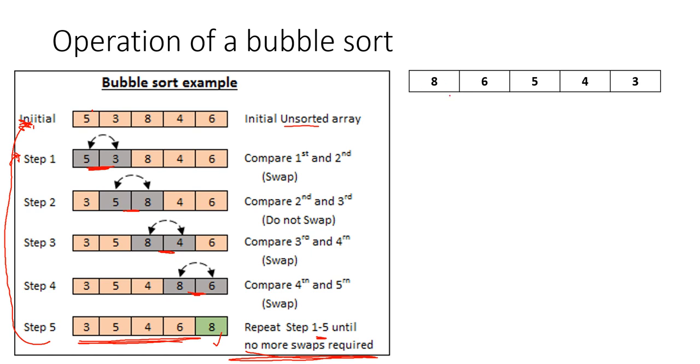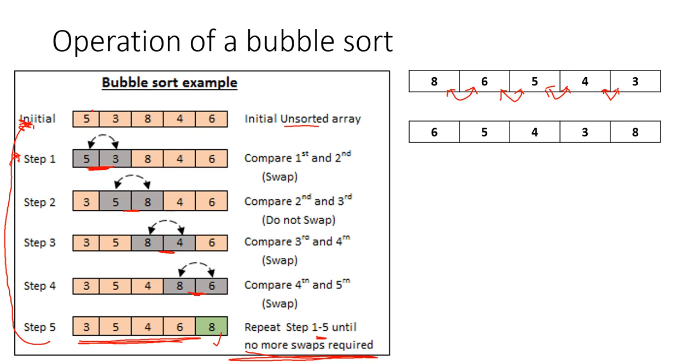We're not going to show all of the different pairs being compared, but when we start to check this one, the 8 would compare to the 6, they would swap. Then the 8 would compare to the 5, and they would swap. Then the 8 would compare to the 4, and they would swap. Then the 8 would be compared to the 3, and they'd swap. So you'd end up with an array that looked like that. We've shifted the 8 all the way to the right hand side. So that comparing of pairs, one full cycle of that, would give us this array.